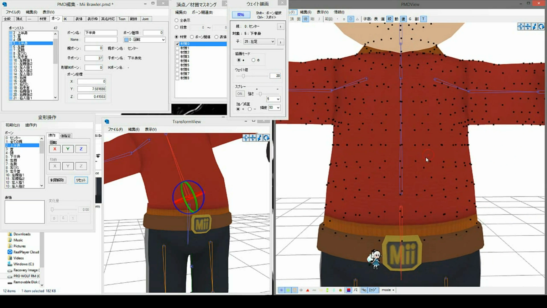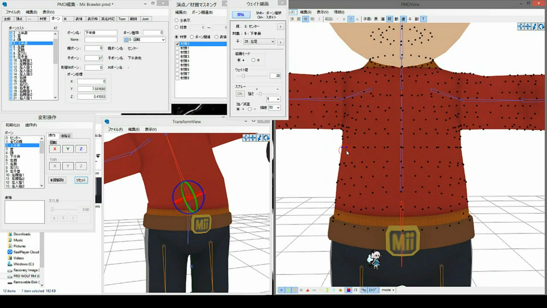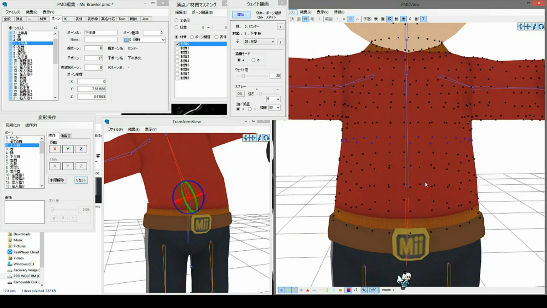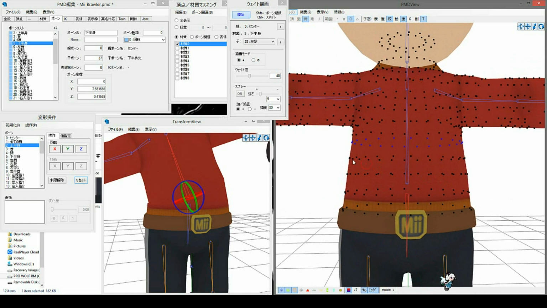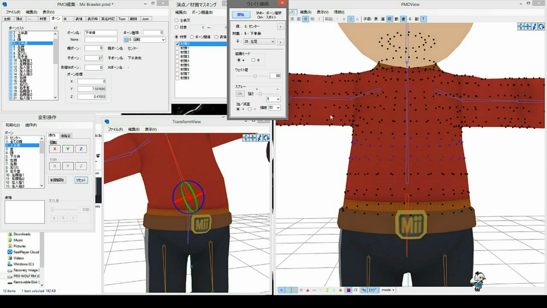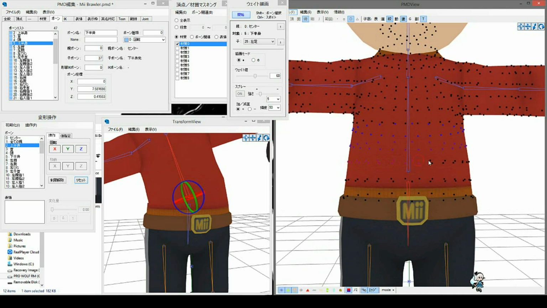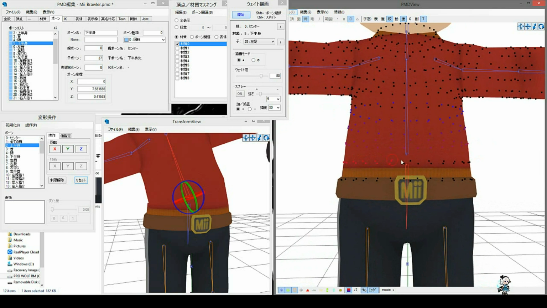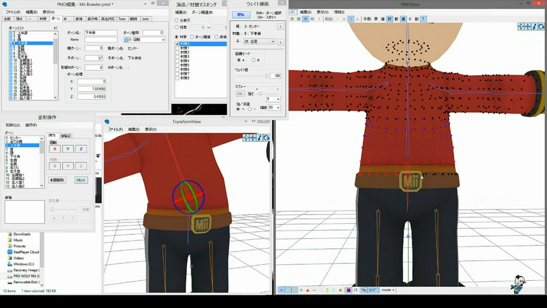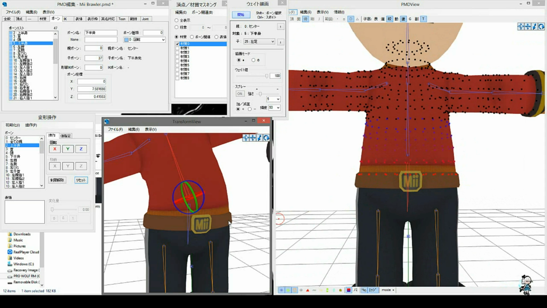So now what we want is 20 here. We can go higher. So we can totally go higher. 40, 60, 80, and 100, and boom.